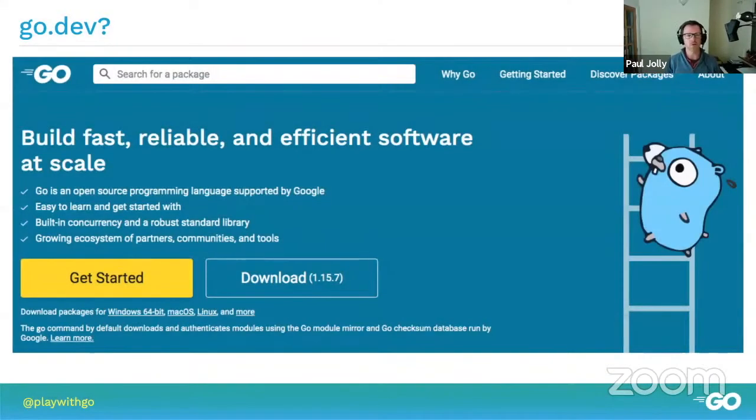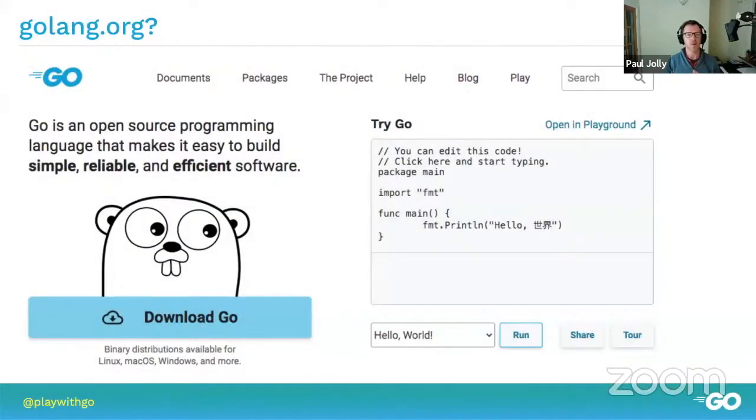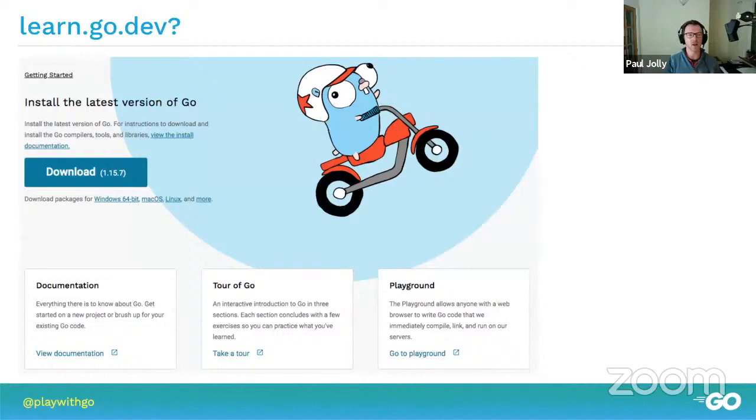Maybe you found Go as a result of the go.dev website, which is a new hub that pulls together all the key parts of Go, the project, linking to documentation, case studies from companies who are using Go. Maybe you found Go via the open source project, golang.org. Maybe you're interested in contributing to the open source project as well. Maybe you found Go via learn.go.dev, which is a new hub for all the essential documentation and learning material. Lots of the talks we had earlier on from Nils about Exercism, John's Gopherizer, they're linked from learn.go.dev. It's an excellent place to start your learning journey.